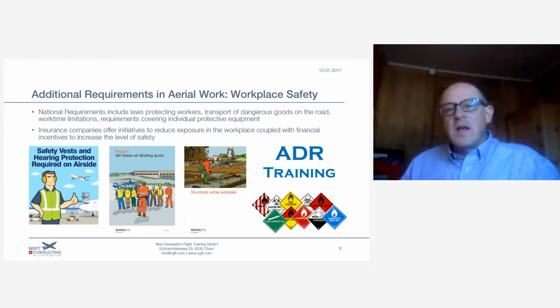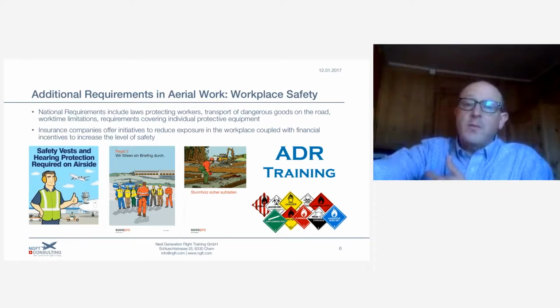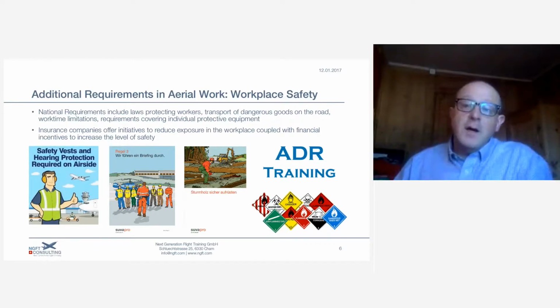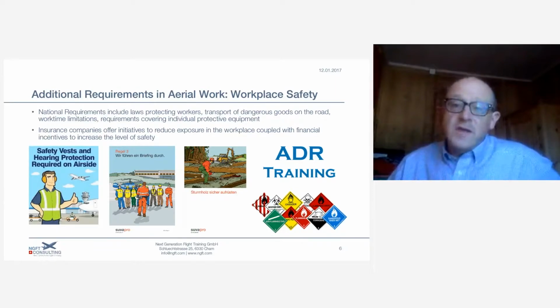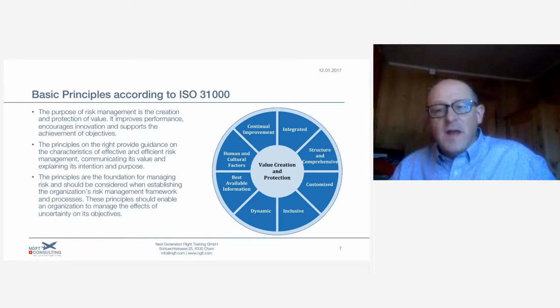So basically, it's a different set of regulation that we have to look at when we work on the road, and also when we transport just fuel from our aerodrome to an off-airport area. That's part of the ADR, and that's something that we need to take into consideration as well. So we need to make sure that we look at the system helicopter and the different areas.